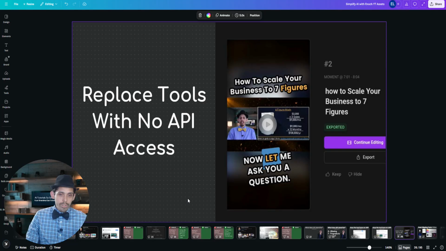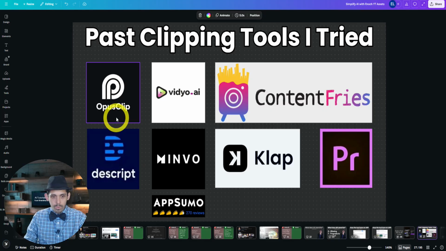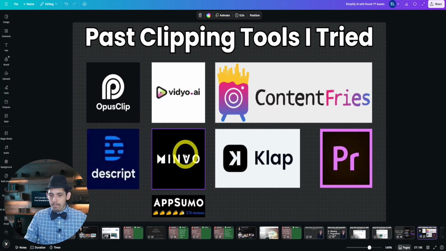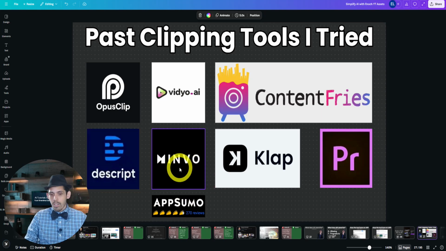So over the years, I've tested out multiple clipping tools, from Opus Clip, Opus Pro, which tends to be like a category king here, and tools like Video. I've used that. Descript, I tried it. Minvo, I got a lifetime deal on it, so my team and I were using this to repurpose some of my longer videos, and that was good, but it didn't have an API.